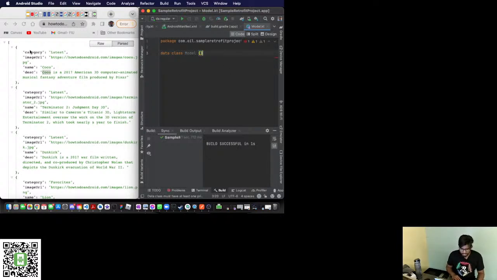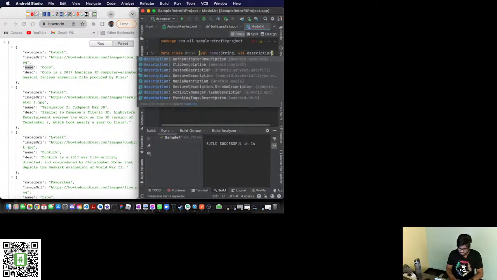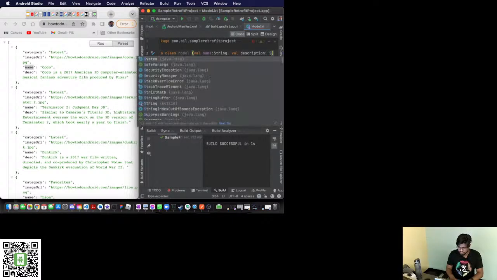So we see a couple of things here. We see a name. So going back to Kotlin, this is how we instantiate a type: name, String. So we have the name. Then let's say val description, which will also be a string.